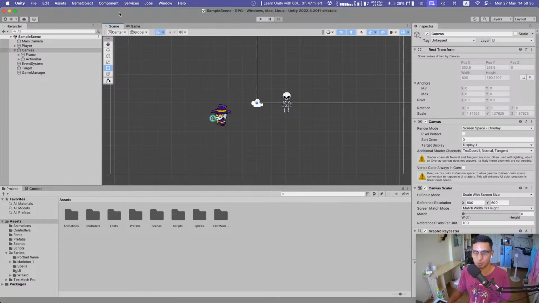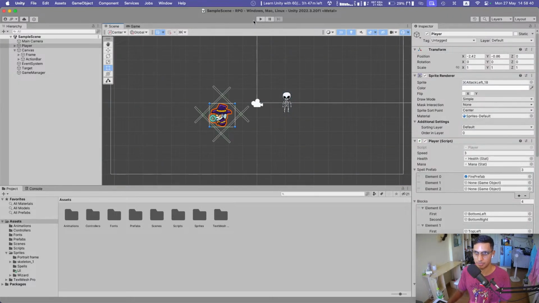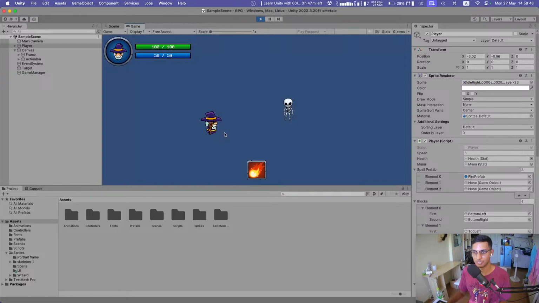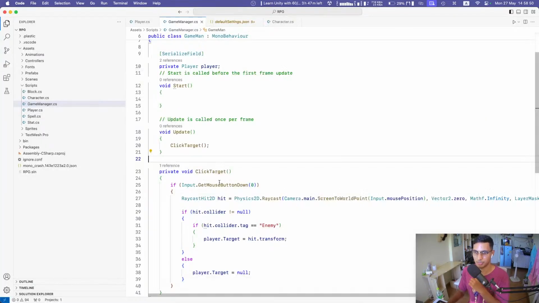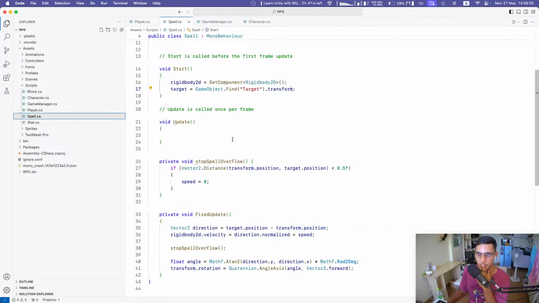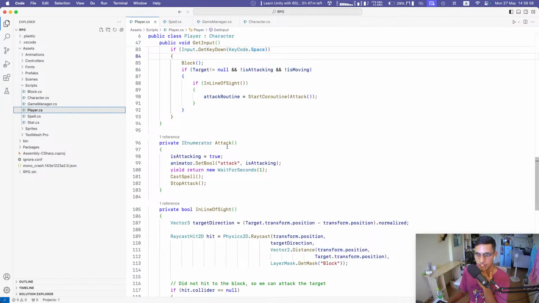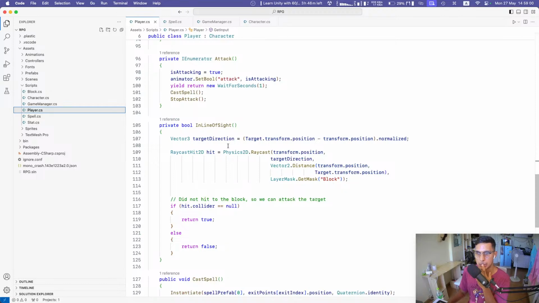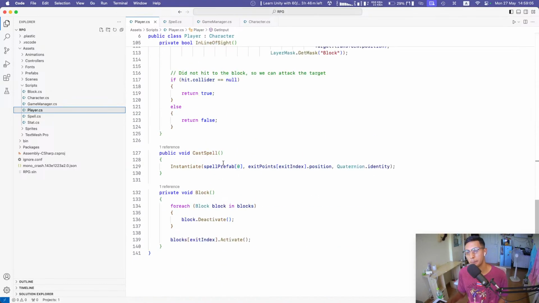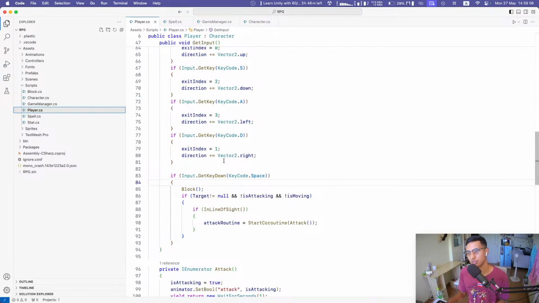Okay, so this is some JSON. Spell, player in line of sight. Okay, this code looks fine. Target, if target.